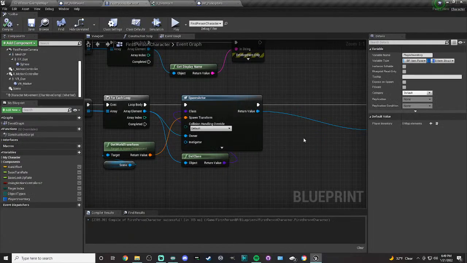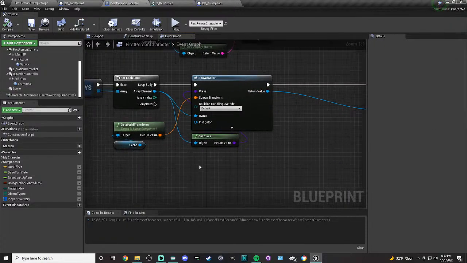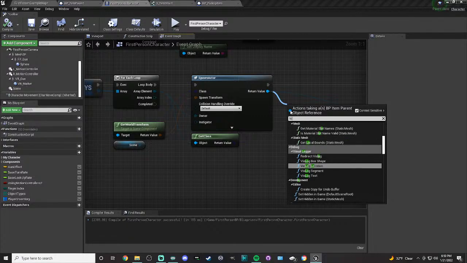So the item now has that function. So we're gonna grab a pin from here, and since this is the item class, oh yeah, that's gonna be a problem. See, now that we're not saying which specific class to spawn, we can run into the issue where we can't technically grab that function because this is not specifying which class we're spawning. Load. Yeah, see, it's not there.